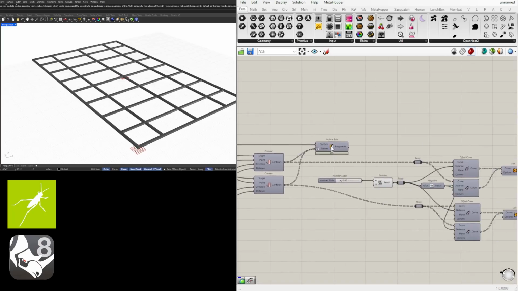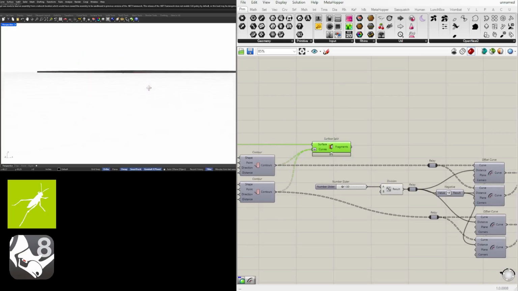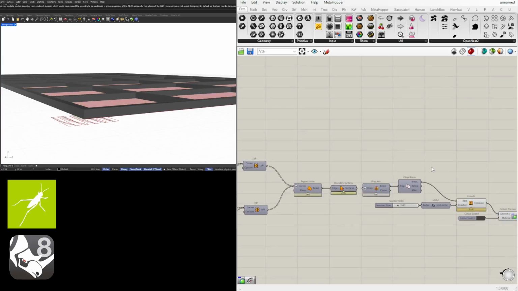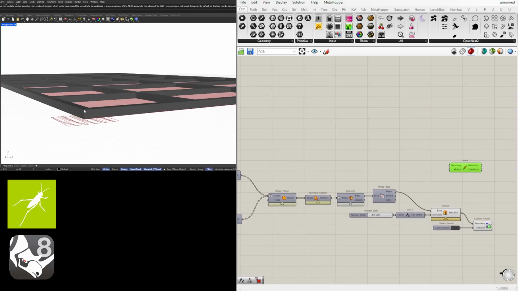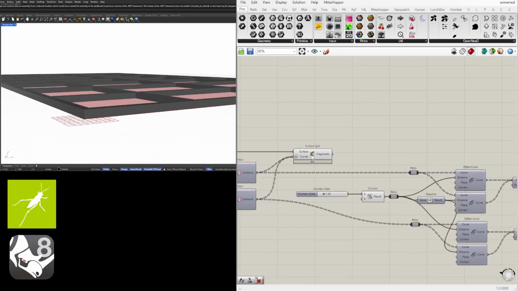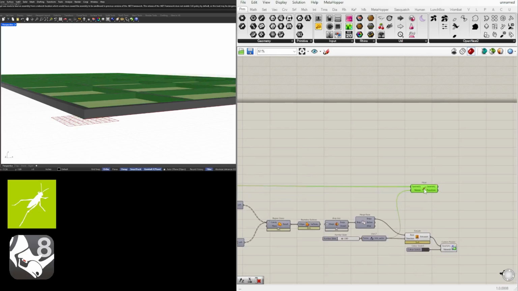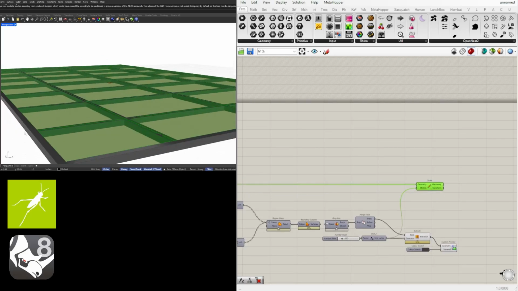So let's go back to our frames, which are these. They're at the bottom, so we need to take these and move them up. So we'll go to a move component. Now we need to move them up by the same amount as the extrusion. So I'll use this vector in the motion and then use the fragments or those surfaces to move them up to that location.